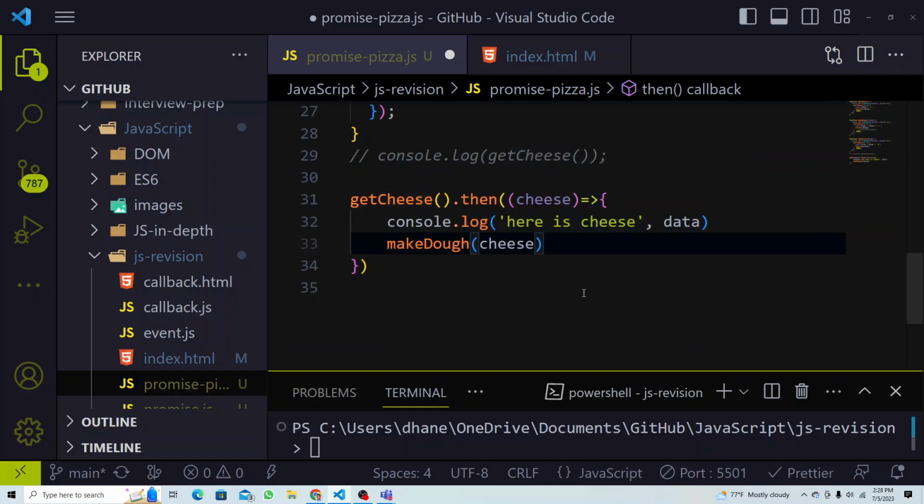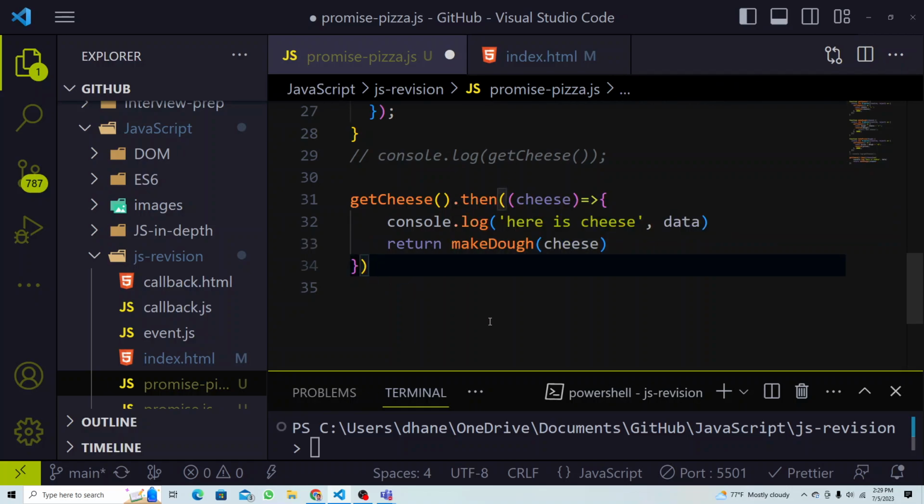Fine. So now guys, what is this make dough function doing? It returns a promise. So we also return it from here, because we're not going to do the then here. We don't do that. Let it return the promise. So let's put a return here. Make dough is giving us a promise, so we return that.